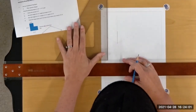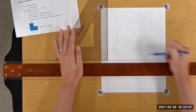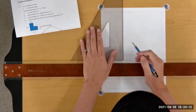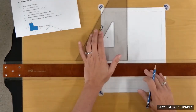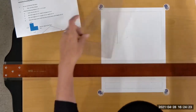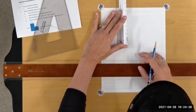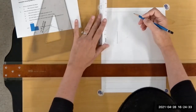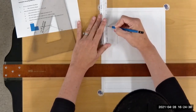Now I'm going to take my next edges up. Notice I don't have any lines horizontally. Those are now banished from our world for the time that we're working in isometric. This is only existing to give us an edge to make the other ones against. So now three feet up. Three feet up.